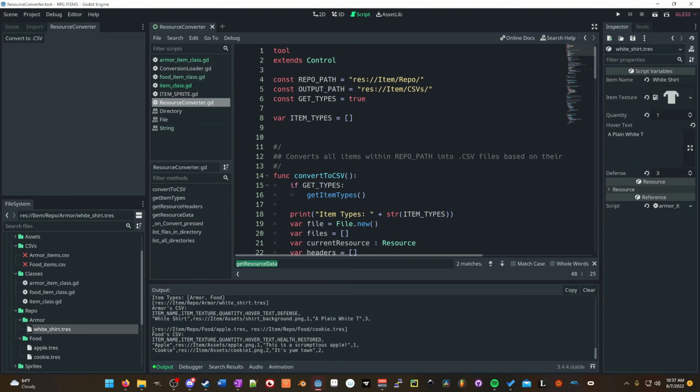All you have to do is write a little bit extra code, but something like this I could even release as a plugin, and you could use it in your own projects. So let me know what you guys think. In the next video, I think I would like to show you how you can open CSVs in the Godot engine and display them in some sort of grid so that you can see it like in a spreadsheet, except just on another tab. That, however, is for another day.